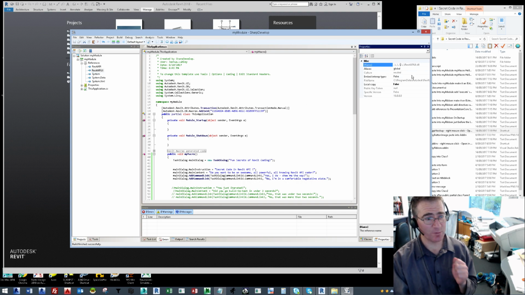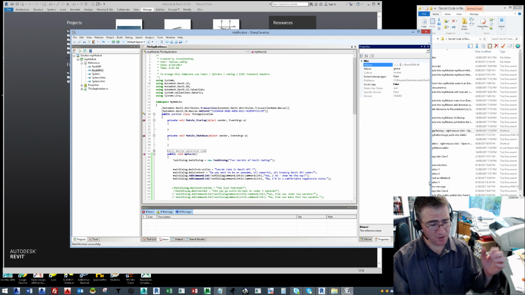and this is referenced via a relative path. And the relative path is important if you want to save backwards. Relative paths are very important if your user doesn't have the Revit software installed on C drive, which sometimes happens. And it's also important if you want to copy your code back to previous versions of Revit. So if you're coding Revit 2018, you want to copy to 2017, 2016, 2015, depending on how backwards compatible you want your code to be. You need to copy it into each of these successive years, then launch it, build it, and there your add-in is now compatible with those previous years of Revit.